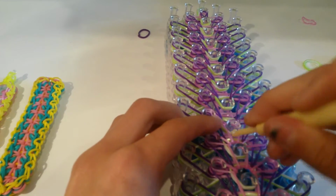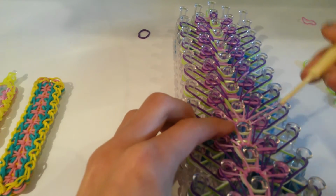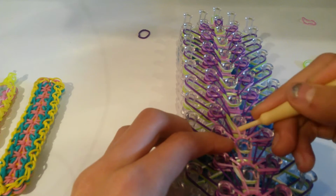So just loop out the top bands through each cap band. So you should loop out 3 from each cap band. Just bring them onto themselves.